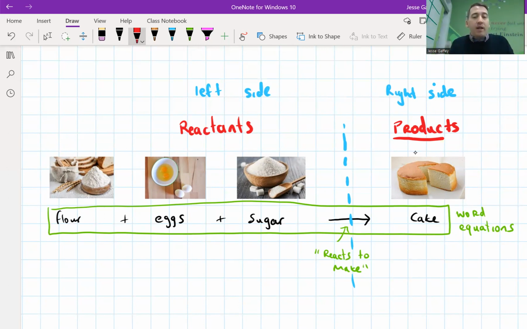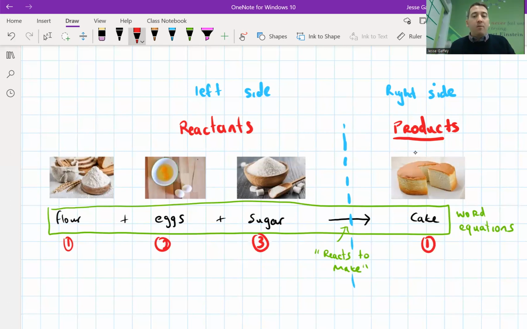Now, you see the way in this particular example, I have three reactants. I have number one, I have number two, and I have number three. Well, I just want to show you that it doesn't always have to be like this. Sometimes we might have only one reactant, sometimes we might have two, sometimes we might have three, and sometimes we might have more. And just like in the same situation, in the product here, we only have one product in this particular example, but it won't always be like that. I could have one, I could have two, I could have three. So it doesn't always have to be three things making one thing. And we're going to see that in a second when we look at another example.